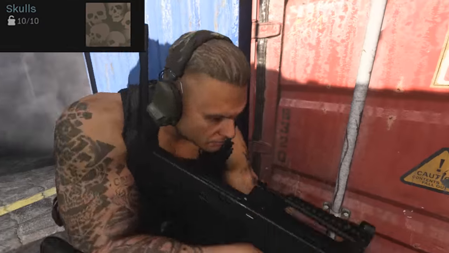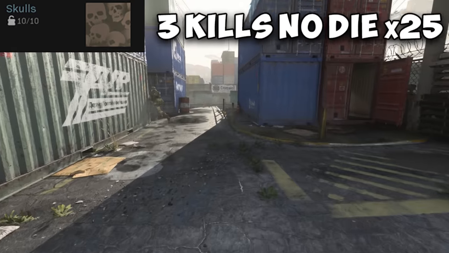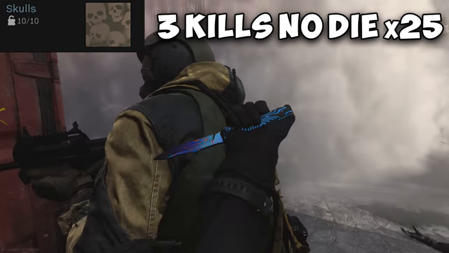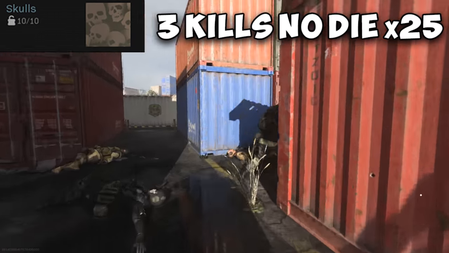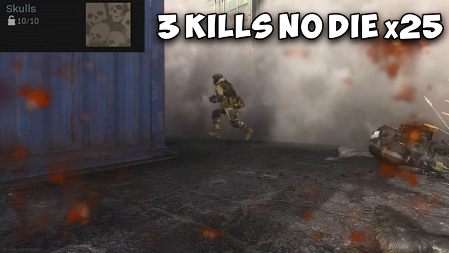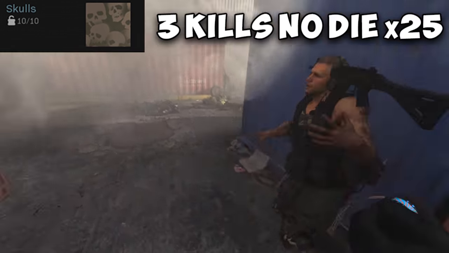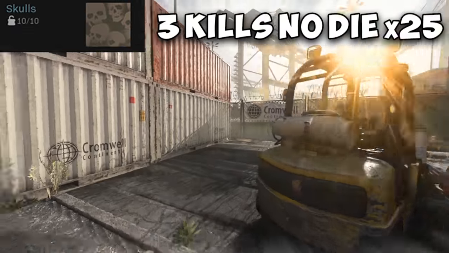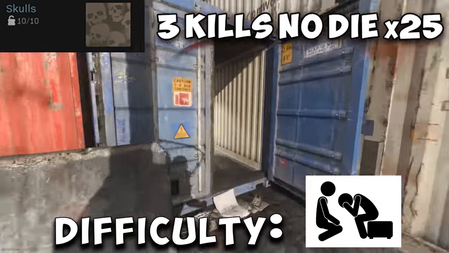For the Skulls Camo, you're gonna need to kill 3 enemies without dying 25 times. This is an abomination of a challenge. Not only do you already have to do this for Topo Camos, but you have to do it again with the extra 25 times while getting 3 kills instead. For this one, you're either going to need to Adderall it up and bop the shit out of some people, or if you want to keep your sanity and not abuse drugs, you're going to have to find a spot you like and sit there until 3 people walk by and you can end them. Difficulty? Just end the fucking suffering.